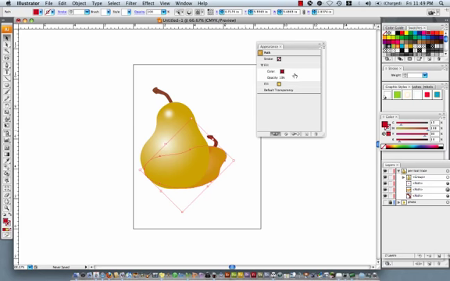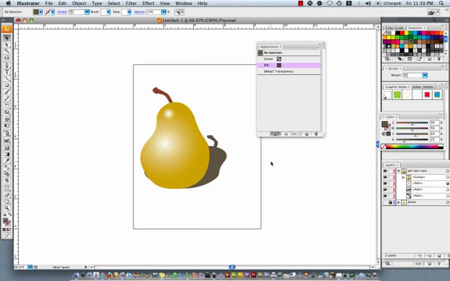This is my first pear, and I actually want to delete that red. I'll have to delete the opacity first. I'll delete the red, and then I can change the color of that second fill to whatever color I want, and I can do the same for the other stem as well. Let me get that color. Yeah. So you see there, I have pretty quickly shaded everything.